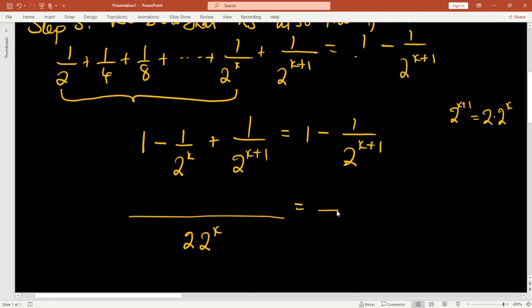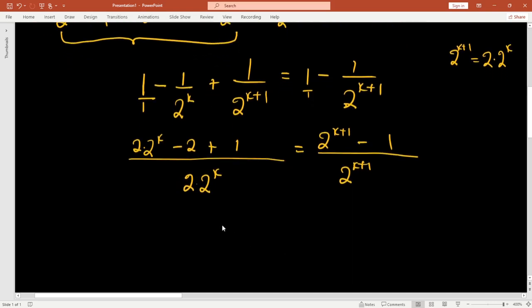Even on this side, we make this a single fraction. We're simply going to have 2 to the power k plus 1 over 1, and 1 into this we just get 2 to the power k plus 1, minus 1. Now this side is the same as 1 over 1, so 1 into 2 multiplied by 2 to the power k, we just get 2 to the power k plus 1. Then 2 to the power k into this, we remain the 2, so 2 by 1 we get negative 2, plus this into this, 1 by 1, we just get 1.